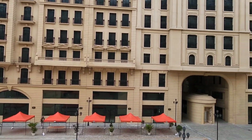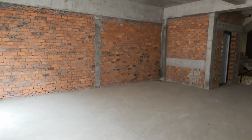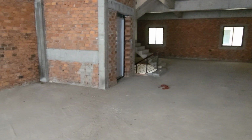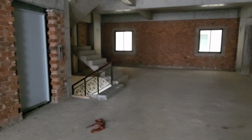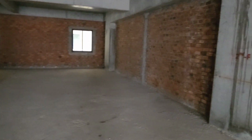So I'll go up to another floor. I'll just go inside and show you another view. So once again, if you bought this floor number 3 in this apartment complex, you will get builders to come in and put concrete block walls up or brick walls and just put as many bedrooms in, and you have to install your own kitchen, and so a terrible lot of expense after paying all the money just to buy this shell. So I go up to the next floor and have a look to see what the next floor is like. This is where the handrails end, and they haven't even put the handrails up to all the other floors. So I go up to the next floor and have a look.